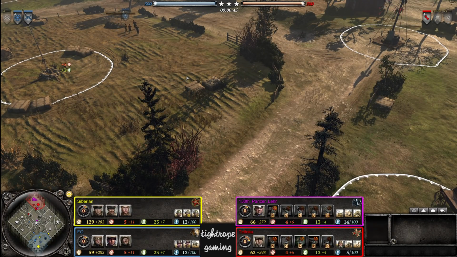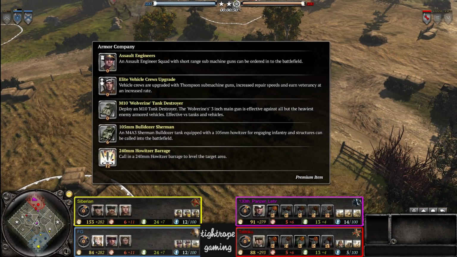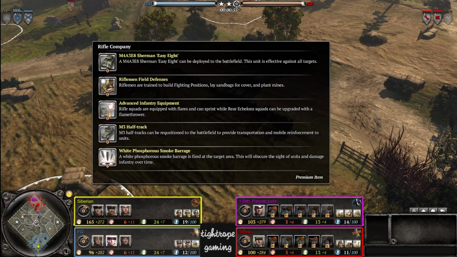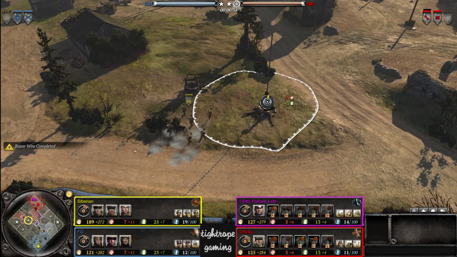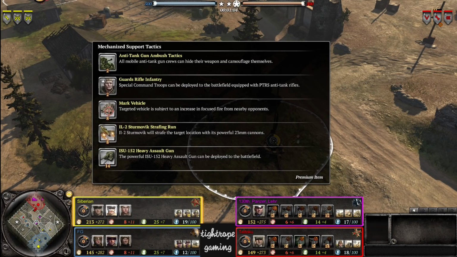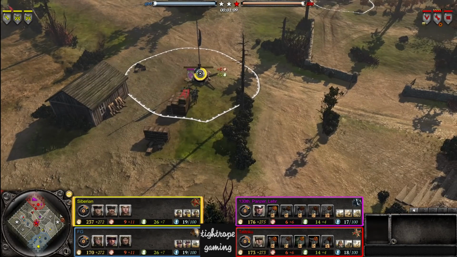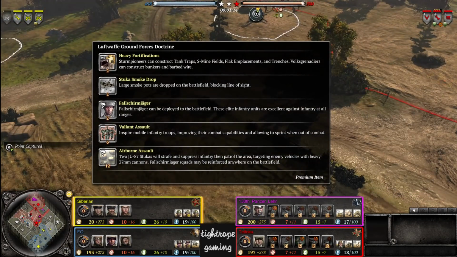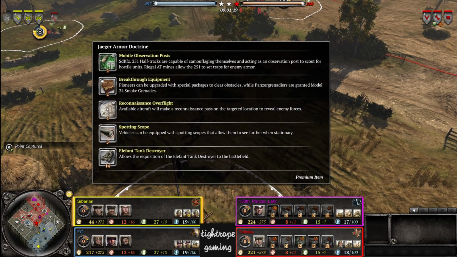We are on Eindhoven country. Playing for today, spawning in the south we have FG, playing as US Forces, who has Armour Company, Rifle Company, and Tactical Support. Teaming up with him is Siberian, playing as Soviets, who has Guard Motor Coordination, Mechanized Support, and Soviet Industry. Against them in the north, we have 130th Panzer playing as Okodobi, straight away going for Luftwaffe ground forces, and Teitoku playing as Ostheer, straight away going for Jaeger Armour.